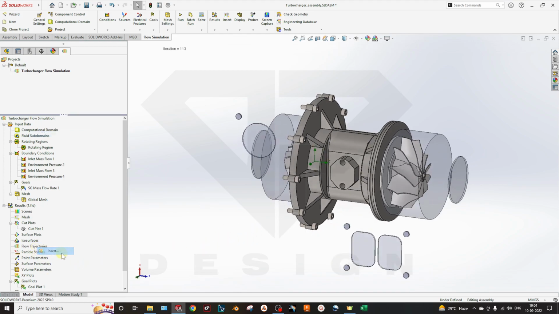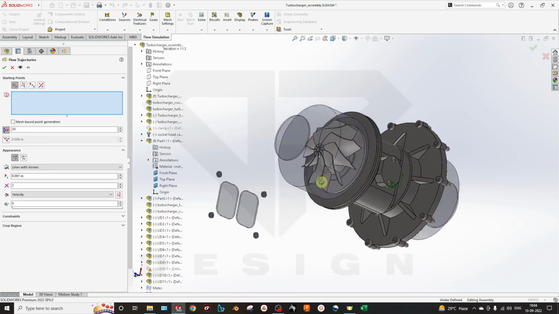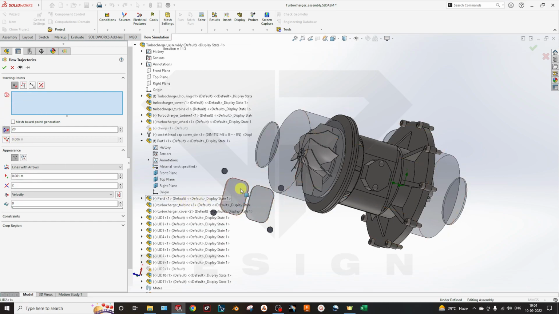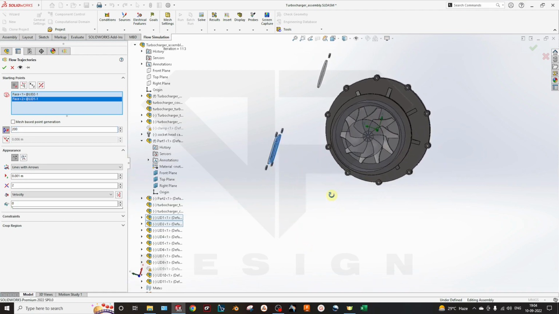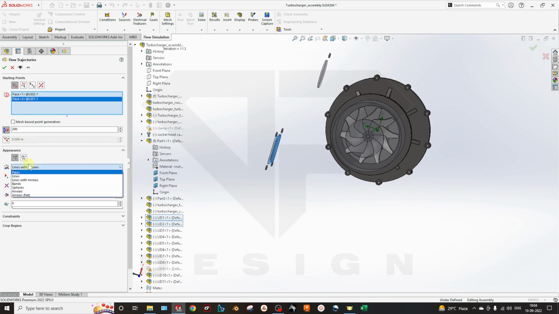If you want to make flow trajectories, select the surfaces, select the numbers. I will check the 200 seats, line with arrows. I will check the dynamic ones, dynamic arrows. I will set 5, and the distance will be 10.